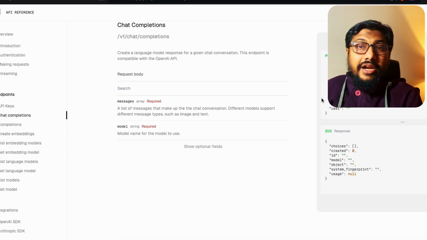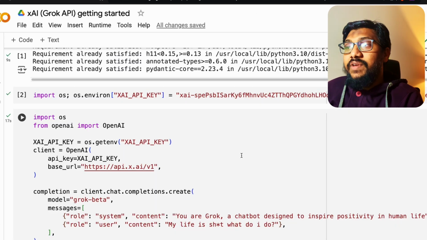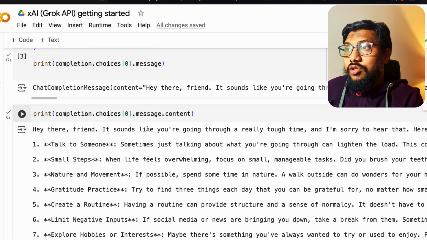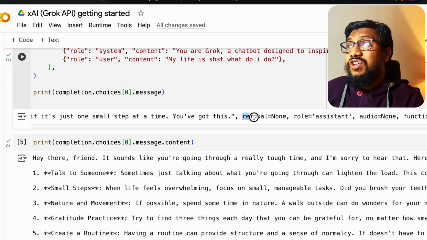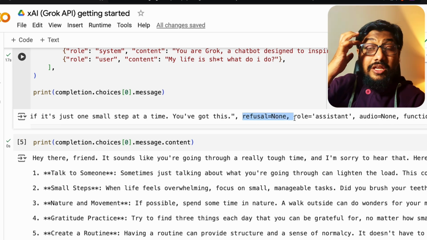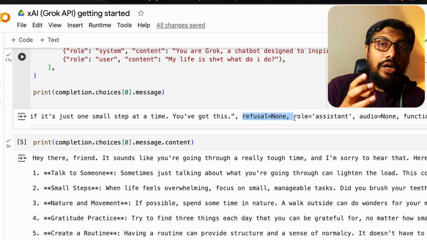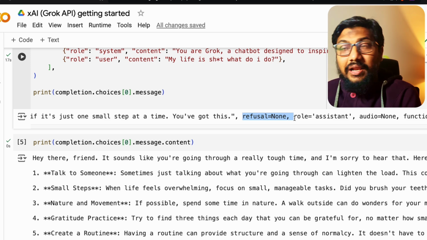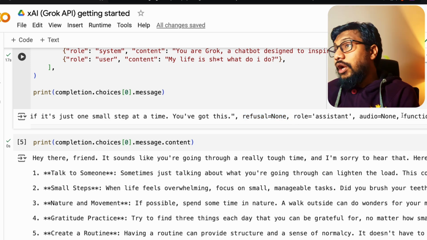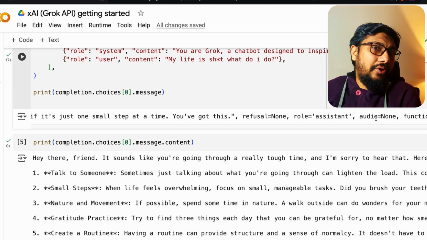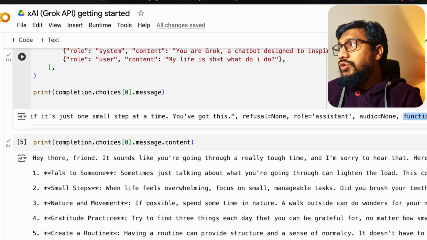Tool choice is null. Right now, we do not have any tools; we have not given any tools. But I want to make follow-up videos where we have tools. The same thing is happening here, so you can go see. When you see this generation, at the end of it, you can see whether there was a length refusal. Let's say you wanted something to be generated for 500 tokens, but you gave only 128 tokens, so there will be a length refusal. The role of the response is assistant. And audio, was there any audio? No audio. I don't know why they've got audio, maybe there is going to be TTS, not sure. Function call, tool calls: none.